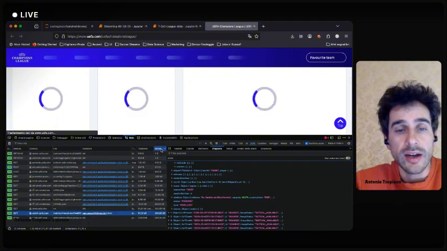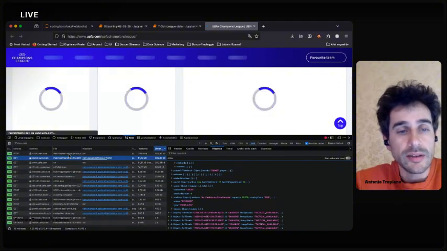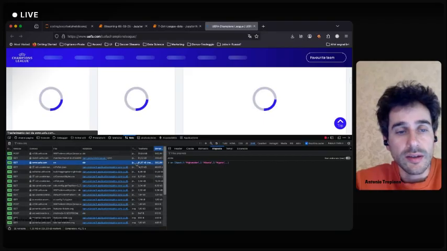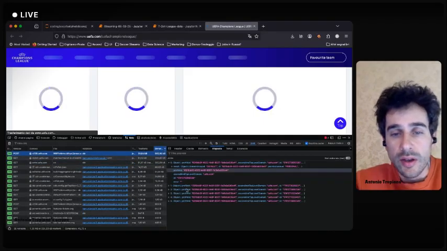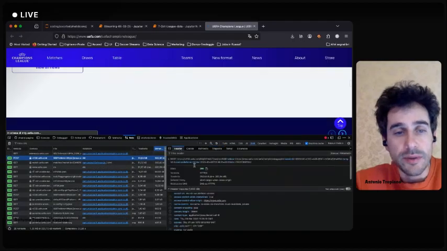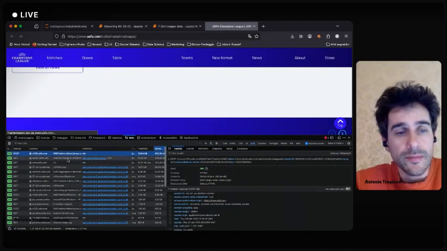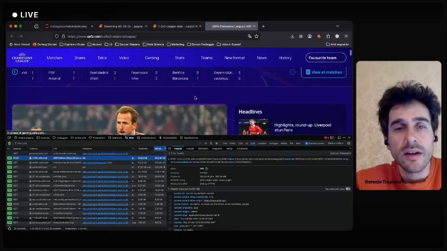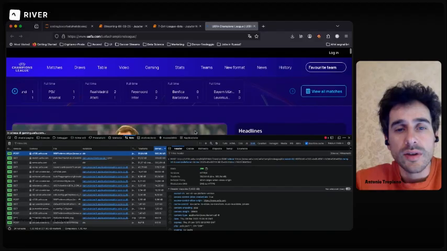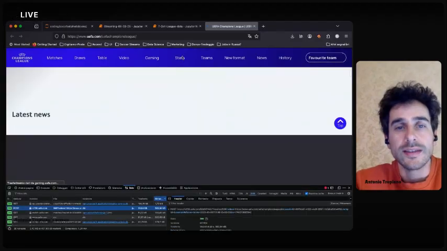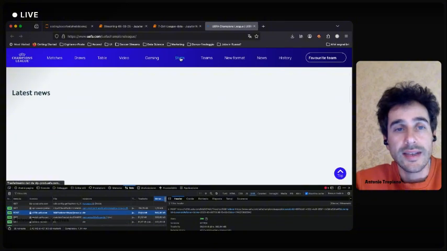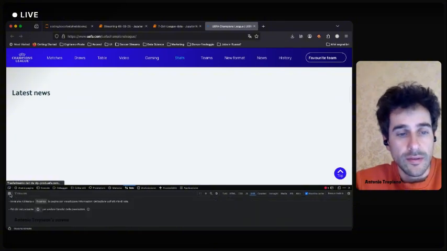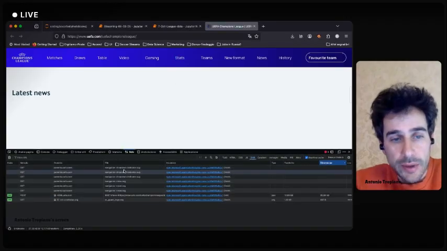If we want to get aggregate data, you probably are interested in something that's more on the top. Look at the API calls, default. So here we don't see the player statistics. Stats. Here it is. So we can click on stats. Click on stats and wait for the API calls to start to appear.